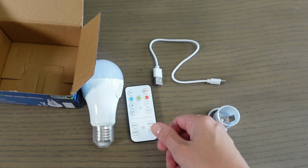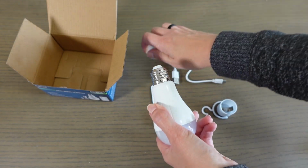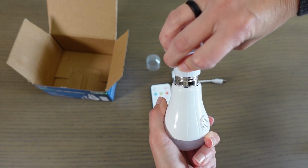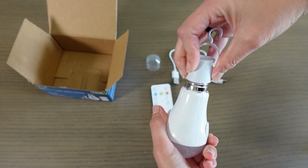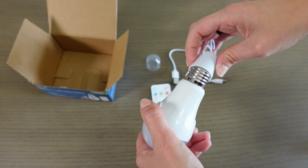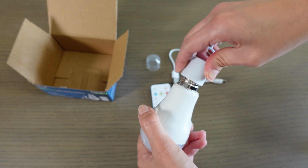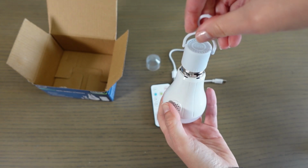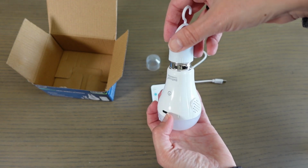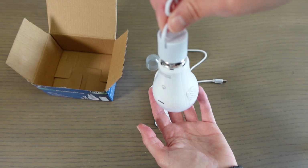I like that part. And if you didn't want to use it in a lamp, it's the same as the Temu one, you just screw on a little hook. You can use it for camping, though I do have to say the Temu one screws on better. This one just snaps on, sort of. Okay, I would say this feels a little more precarious than the Temu one, but still holds.